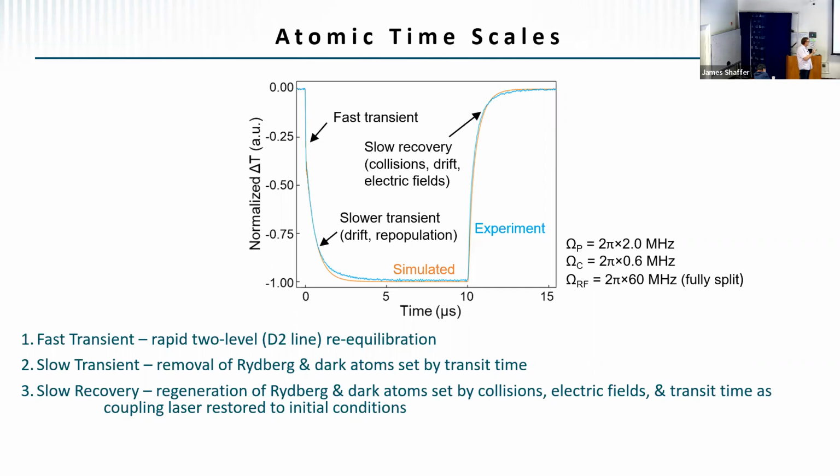Now, one of the things that's important to realize here is that because we have to have the EIT on, we are constantly populating this dark state. There's some equilibrium number of Rydberg atoms that are going to be in that dark state, because you don't know when the pulse is coming, so you have to keep the whole system simmering until your pulse arrives. So between pulses, you're starting to populate that dark state. And that's why when you turn off everything, the ground state atoms come back into the beams, and then you have a higher density of ground state atoms here. All right.